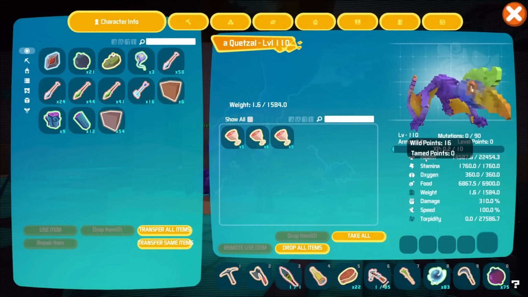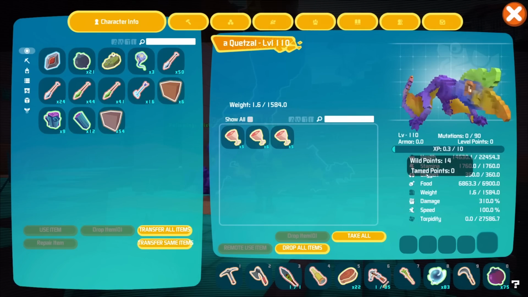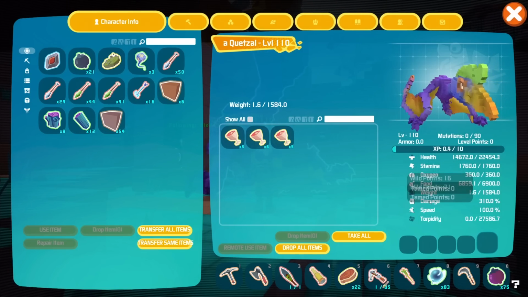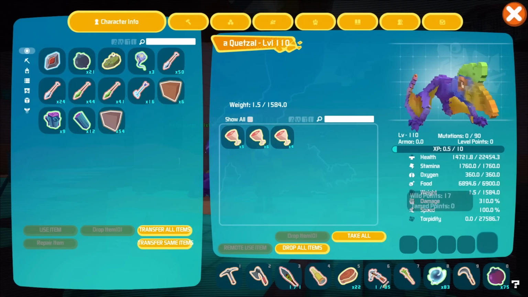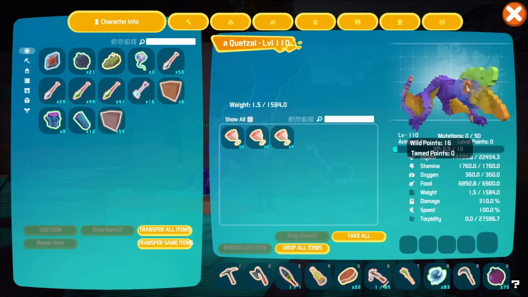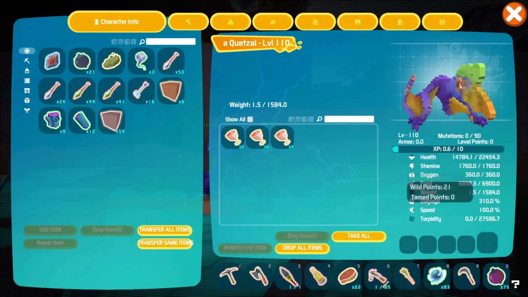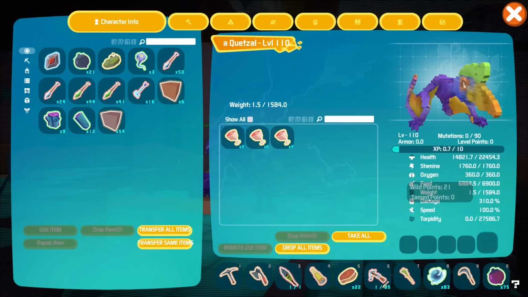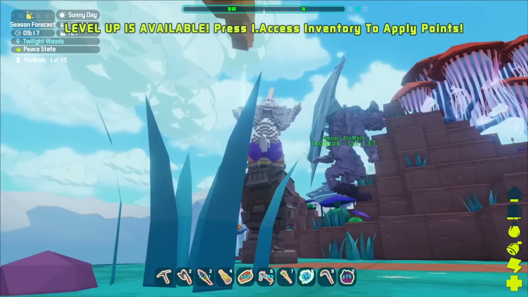16 points into health, again, kind of low. 12 into stamina, doesn't really matter on a Quetzal. 14 oxygen, 13 food, 16 weight, another high damage, nice. Of course, and 17 wasted points. All right, that's not bad. I'll take 16. 12, again, that doesn't super matter. Good weight, good damage. So this is just an amazing Quetzal. Good health, good weight, amazing damage. I am very pleased with everything that has happened today, peeps. This is a good day.